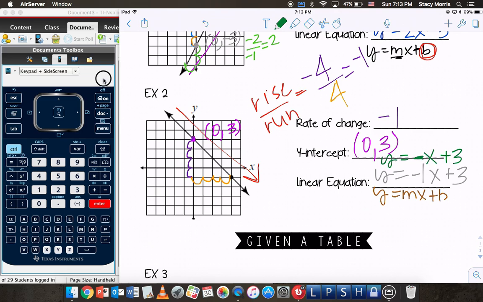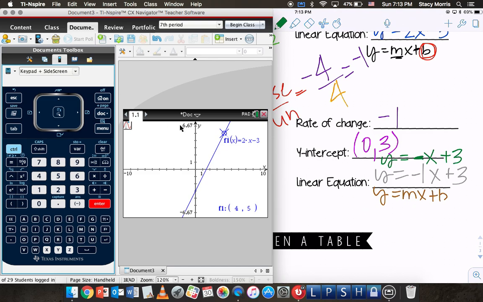Again, you can check that in your calculator. So I could go back to my calculator, push tab. I would go up to F1, delete this one all the way to the equal sign. Remember, if I accidentally delete the equal, just push escape. So negative 1x plus 3. Enter. There it is. I'm going to show you if I push tab and I just type in the other one, the negative x plus 3. So negative x plus 3. Enter. Notice that's the exact same line. I put the red line right on top of the blue line.